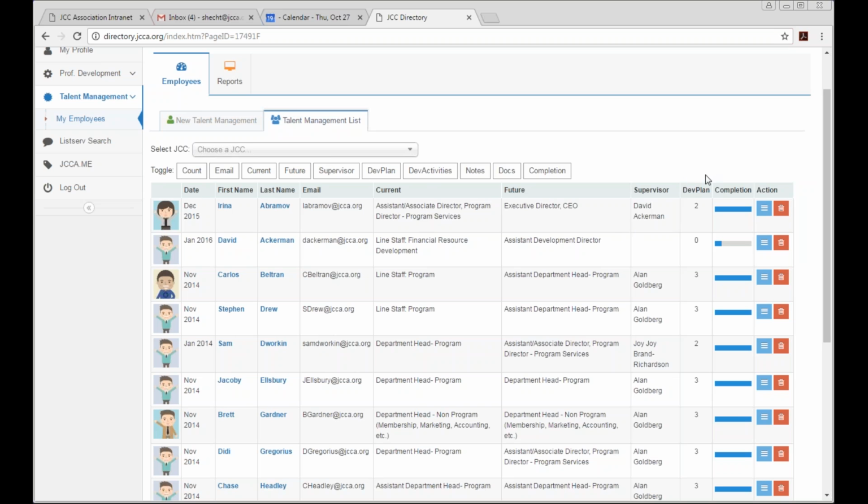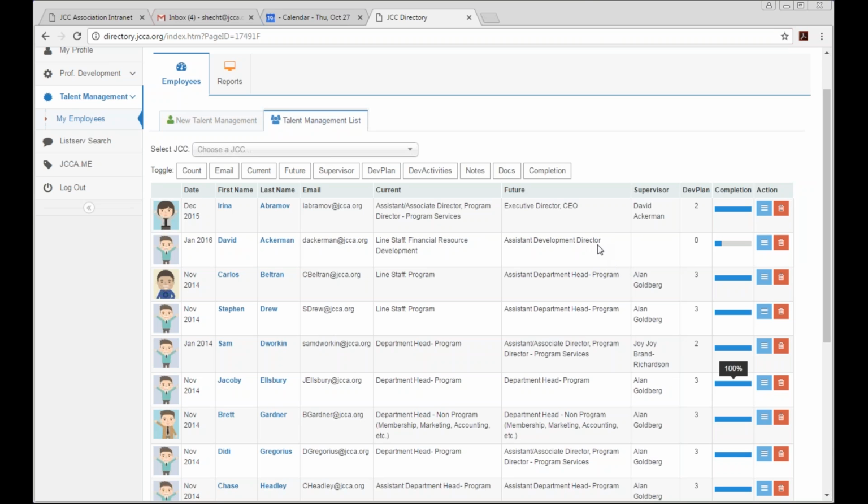If I cannot see administrative reports, then is there something I need to do? Yes, so all of these permissions I could grant, so that's why we asked for the list of supervisors, so I could give them permission to start adding people to their Tomcat. As a talent management coordinator and an executive, I will give you the HR talent management admin permission, so just let me know and I could update your account.